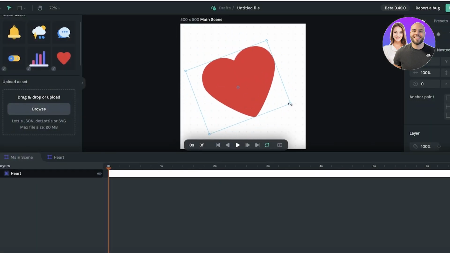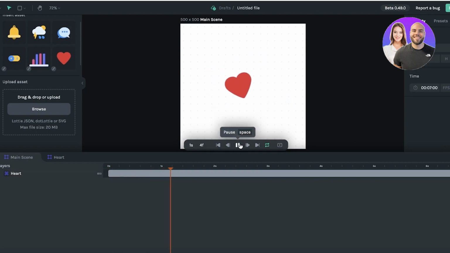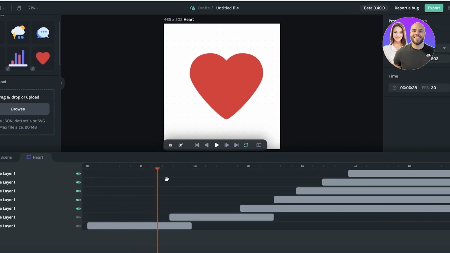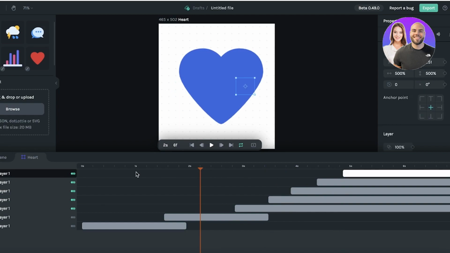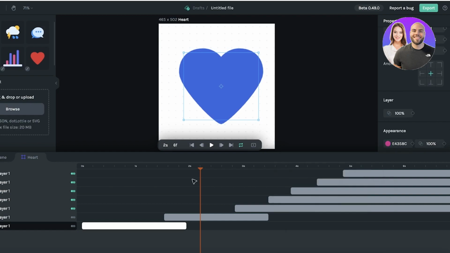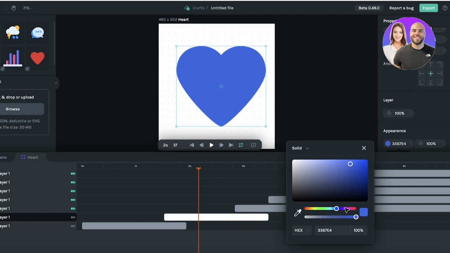So let's say we have this, and let's resize this, and now it's going to look like this. So I think it looks pretty cute, and you can further edit it as well. You have this heart animation. We have the different layers of this, and we can go into our first layer, this layer. And then we can go into the appearance. Let's say I want to start with a pink color instead. I can put that in, and now it's a pink one, and then it slowly is going to be converting into a blue color. So I'm going to adjust that from a pink to maybe a red color like this.